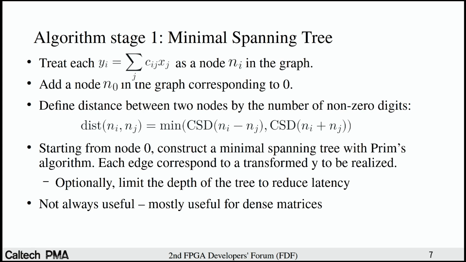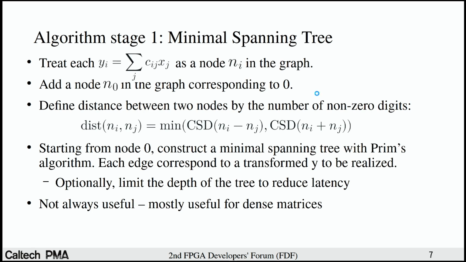They will basically give you the identity transformation, which is actually in many cases the solution, but in some cases you can have a better solution. So for example, in an extreme example, you have a constant matrix where all of the rows of your matrix are the same. So you basically want to broadcast the same results to all the outputs. And in that case, the distance between the different nodes will be 0.